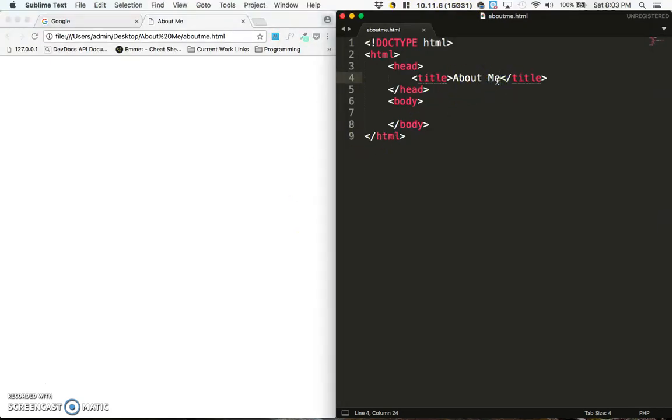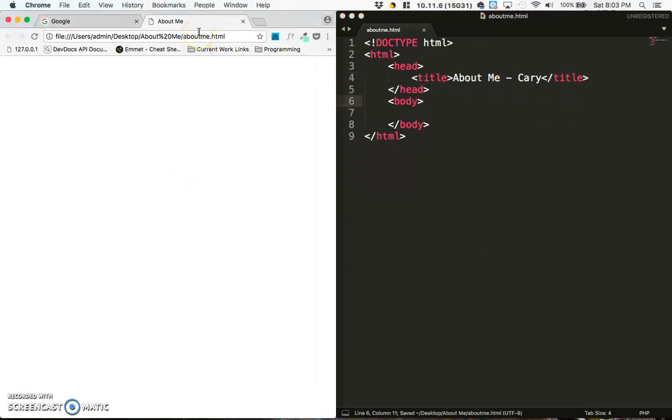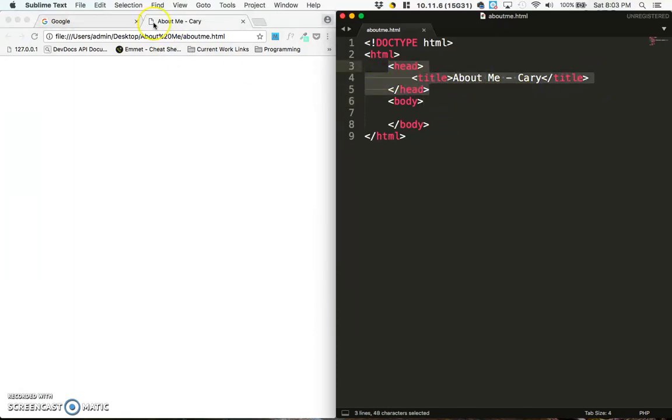So you might expect that when you change things in your title tags, so say I add about me - Carrie here and save it, your web page might automatically change, but that's not the case. You actually can just reopen the file or refresh the web page, and you'll notice that the title changes to match the code that you've been typing. So that's actually all we're going to do inside the head. We're not going to worry about the fave icon yet. That will be at a later time.